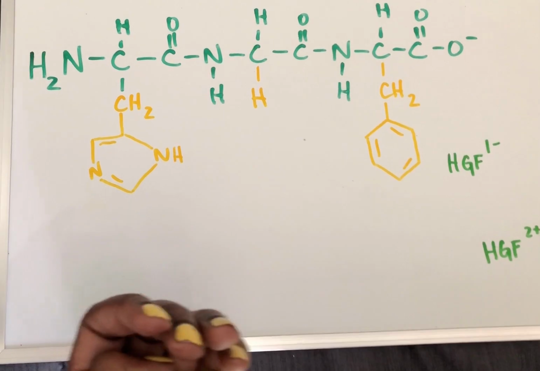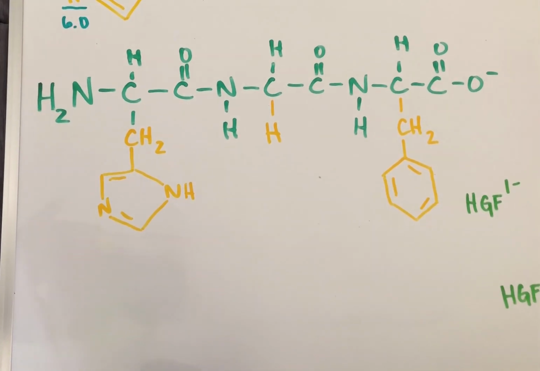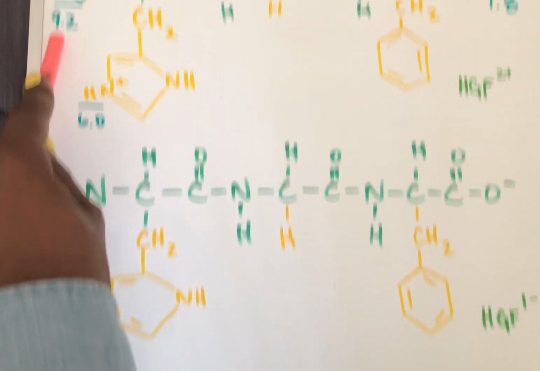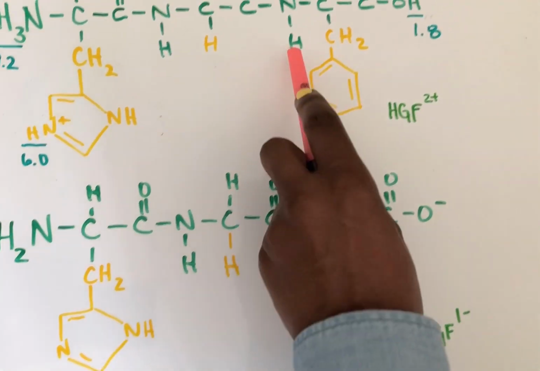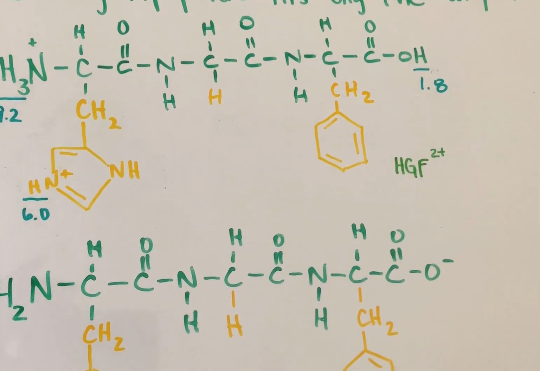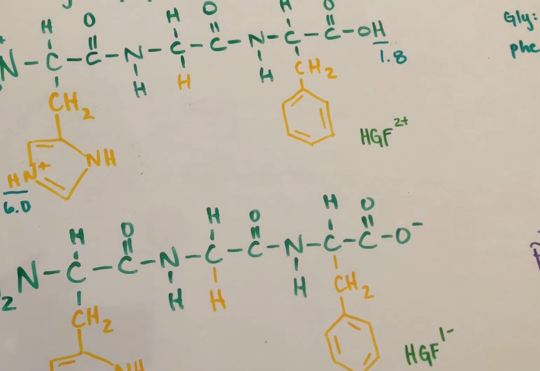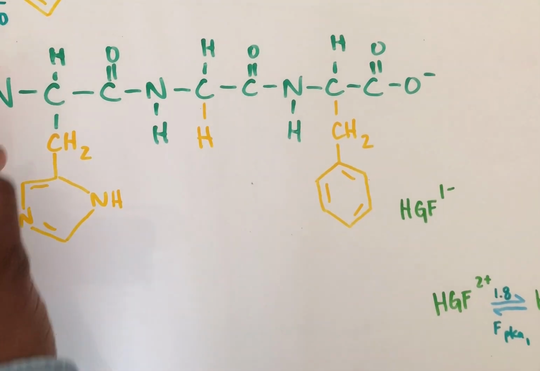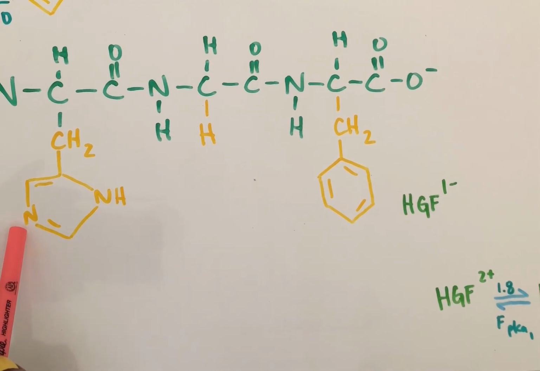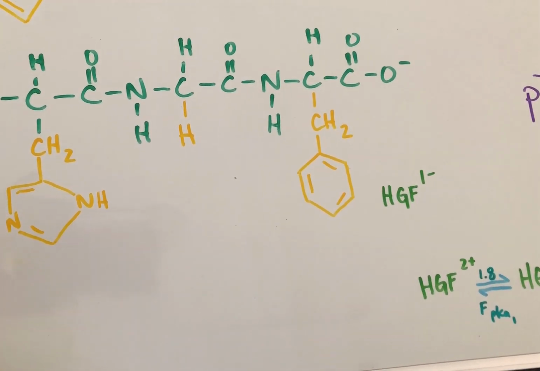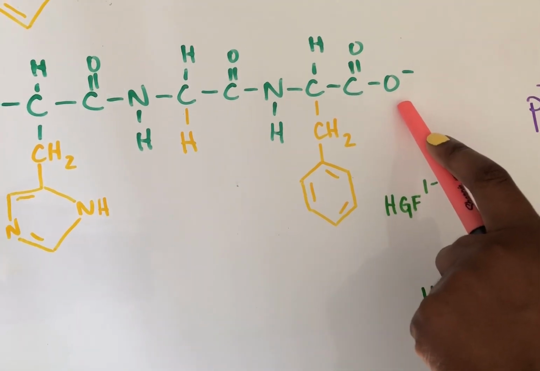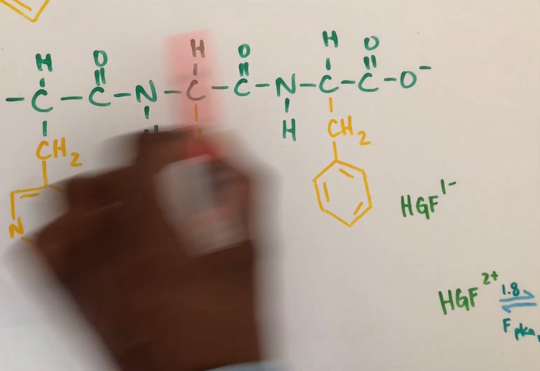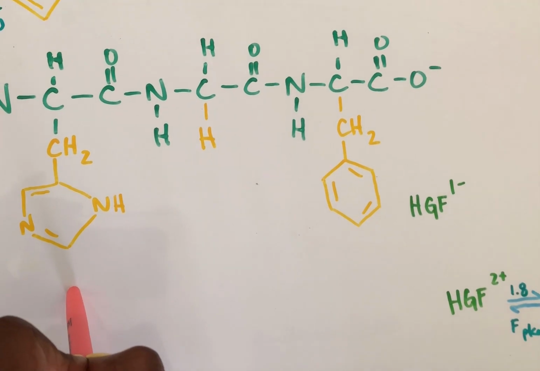We can then move on to actually drawing this at the specified pH that the problem asked, which was pH of 10. So since 10 is greater than every one of the pKa values that I wrote out here, that would mean we would lose a hydrogen from every one of those positions. So doing so, it would look like this. We lost the hydrogen from the amino terminus here, therefore there is no more positive sign. We lost the hydrogen from the R group of histidine here, no more positive sign. And we lost the hydrogen from the C terminus side of the phenylalanine, and we put a negative next to the oxygen. In doing that, this is the structure of the tripeptide at pH of 10.